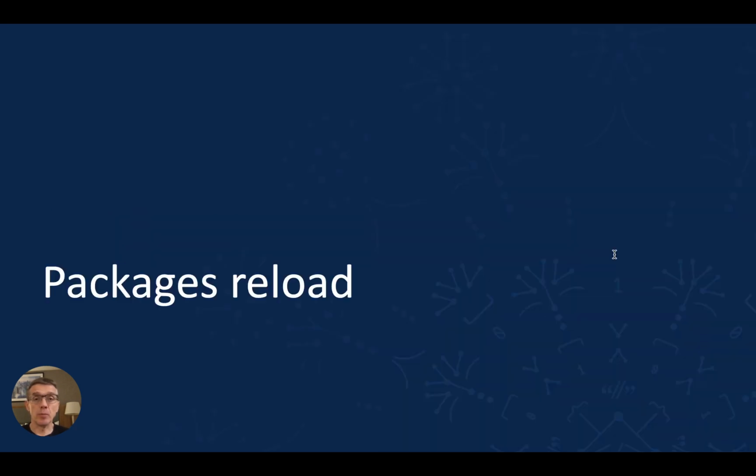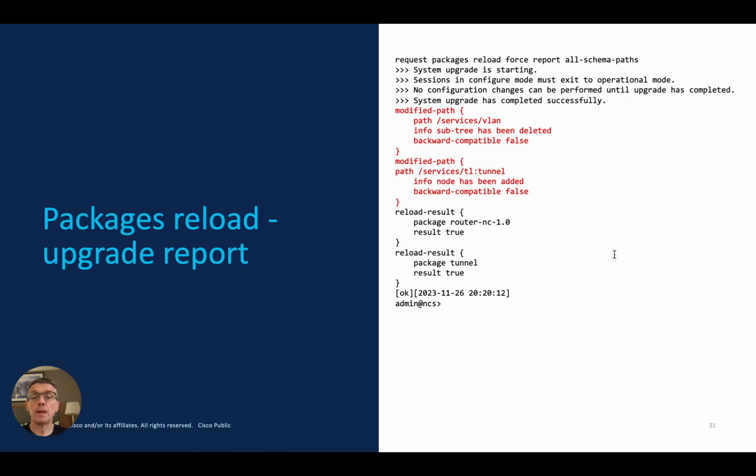Let's talk about something more tangible, the packages reload action. We have added an input parameter for generation of upgrade reports. Initially, only schema changes are supported. The modified path structure is identical to the one used in the NED migrate action. Service-related metadata is initially not supported, but it's a candidate for future releases.